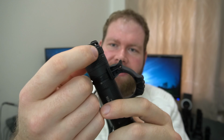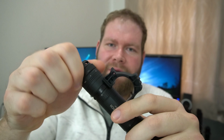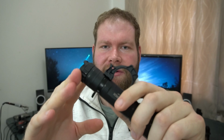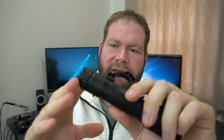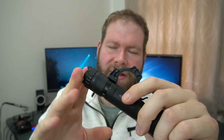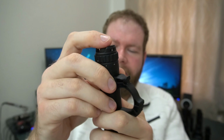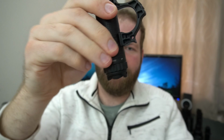I do wish that Nextorch included a regular clip with this T10L for those that don't want to use the tactical ring. So moving on, we've got the rotary switch here. This switch is just so good feeling, really high quality. I reviewed the Nightcore SRT6i, and the switch on that was sort of loose, really easy to turn, and this just feels way better. You've got your rear switch here, which is just a momentary switch. I'll go through the UI, but first you've got the two lanyard attachment points, and tail stand, no problem.